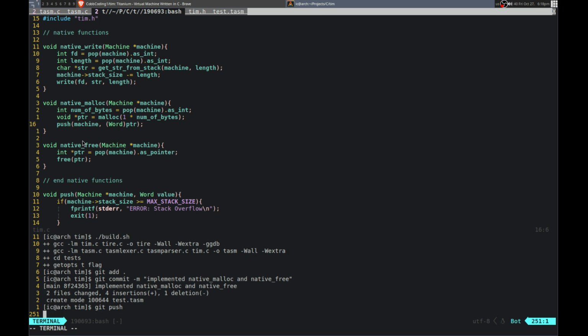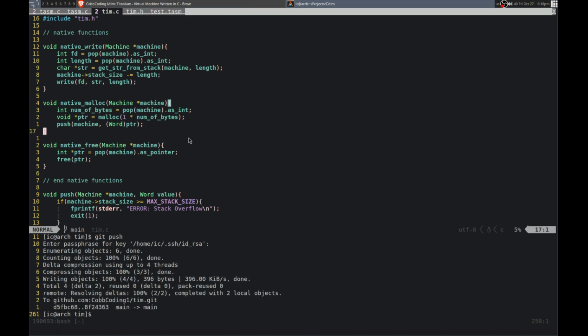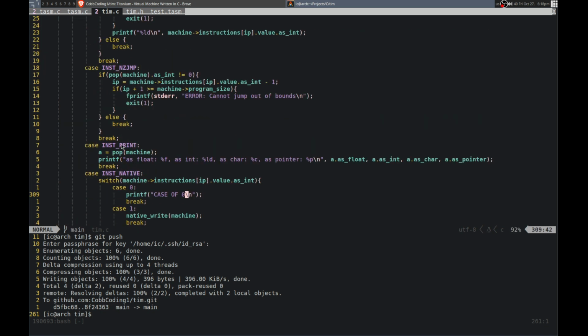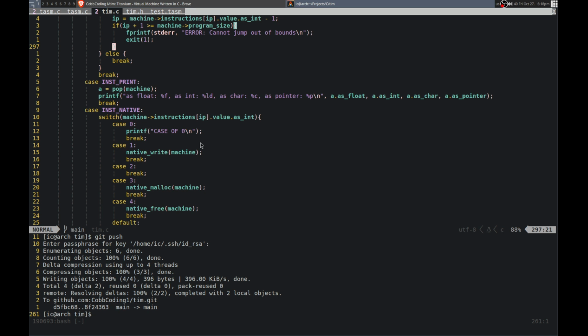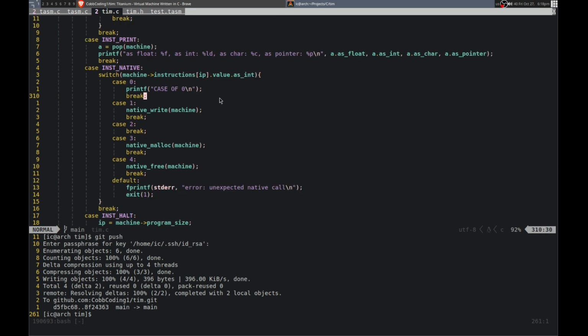Yeah, so now it's pretty easy to add new operations. We could just use this entirely instead of the functions, but I'm not gonna do that, because it doesn't really make sense. This is for anything where we're interacting with the operating system.